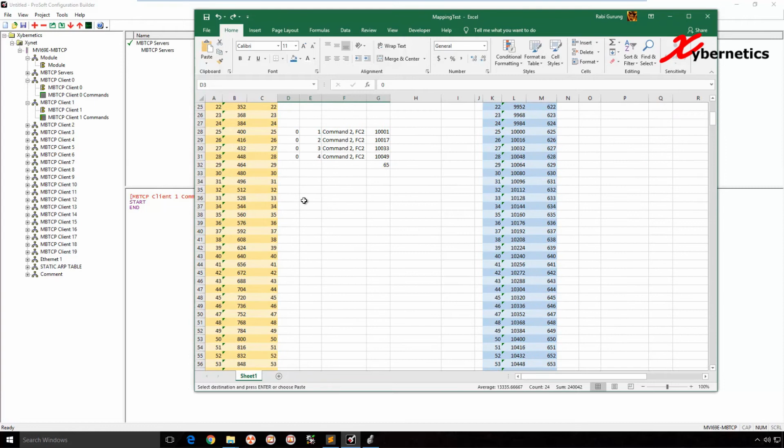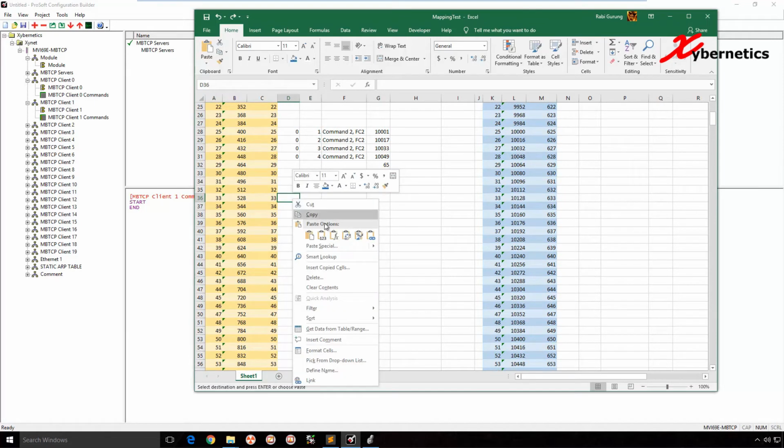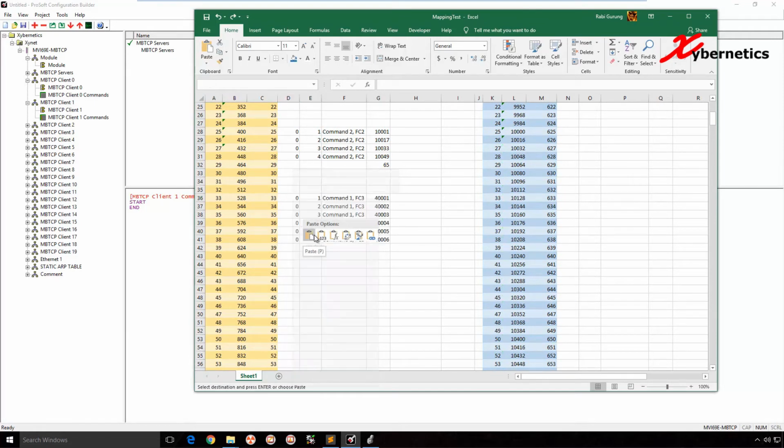Copy, and I put it here, paste, and then this is going to be client number 1, and this is number of register count that you have. Command 1, function code 3, say this one you're reading 100.